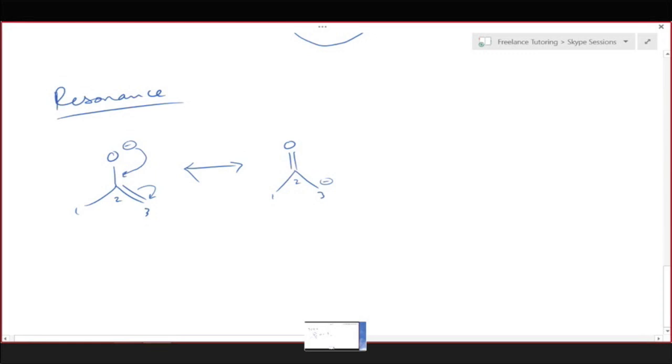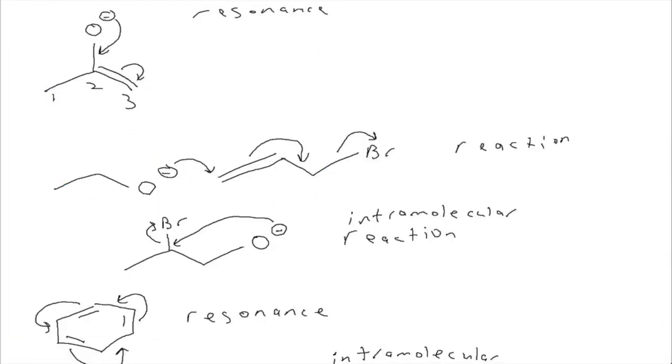Okay, excellent. Very good. So that came out exactly right. Excellent. So we've just gone over the rules for how to interpret electron pushing arrows, and the rules are the same for reaction and for resonance. So you use the same rules here. How many charges did you change? 2 charges. Just like you would have if this was a reaction. So you did that correctly. Very good. And that was a good use of the double-headed arrow.